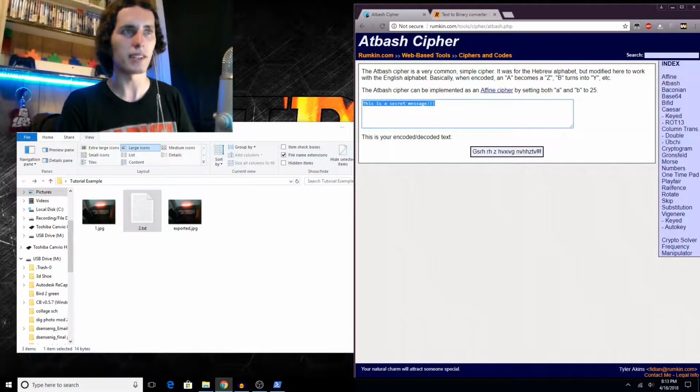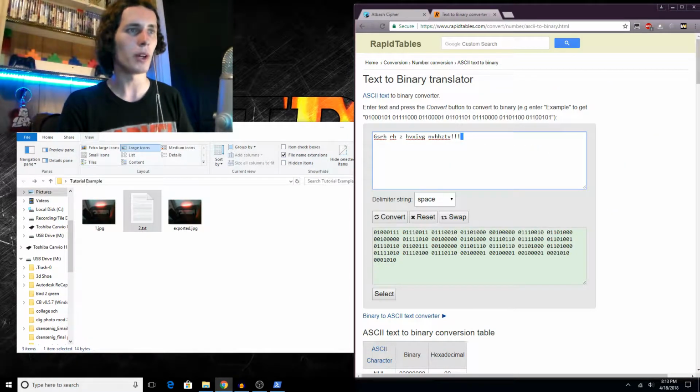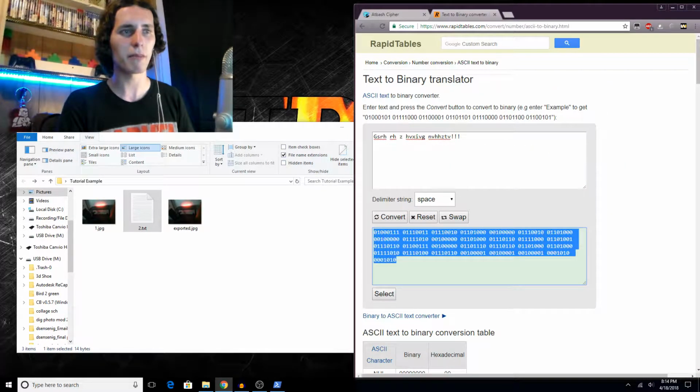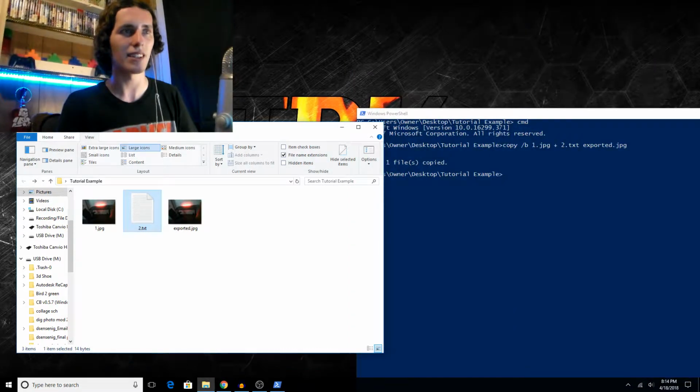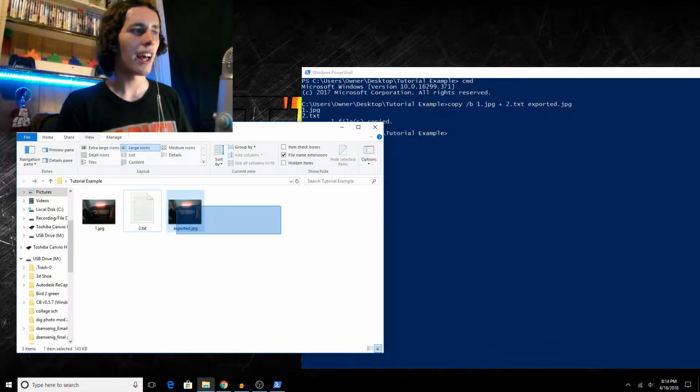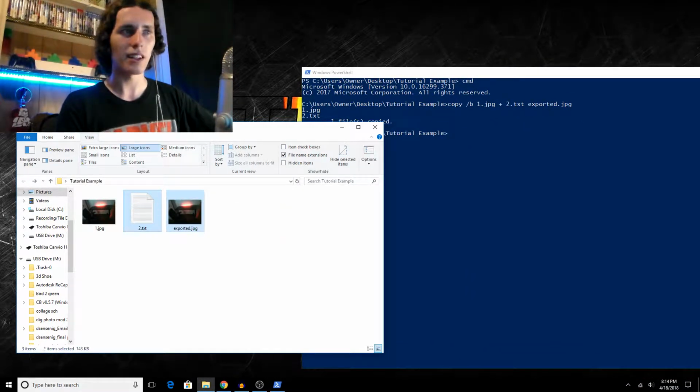So what I like to do is encode or encrypt our text. In my case I put this as a secret message, I convert it to hash, and then from hash I convert it over to binary just to give it a little bit more security. And once you put that in your image, depending on how you encode it, the normal eye might just skip over this whole section entirely, thinking that's just the image itself. So yeah, that's a little trick I like to do, but like I said, there is a second way of hiding text within our image.